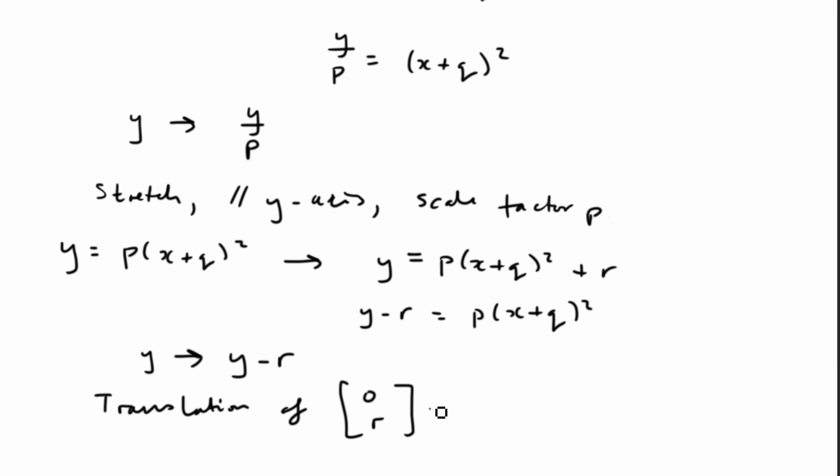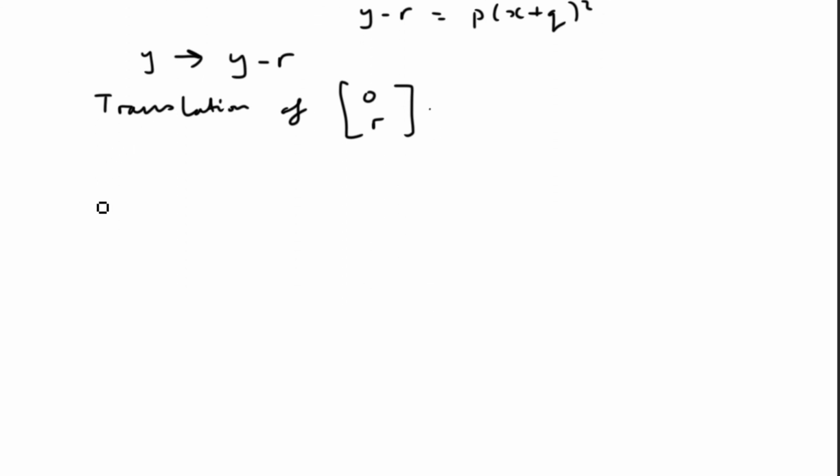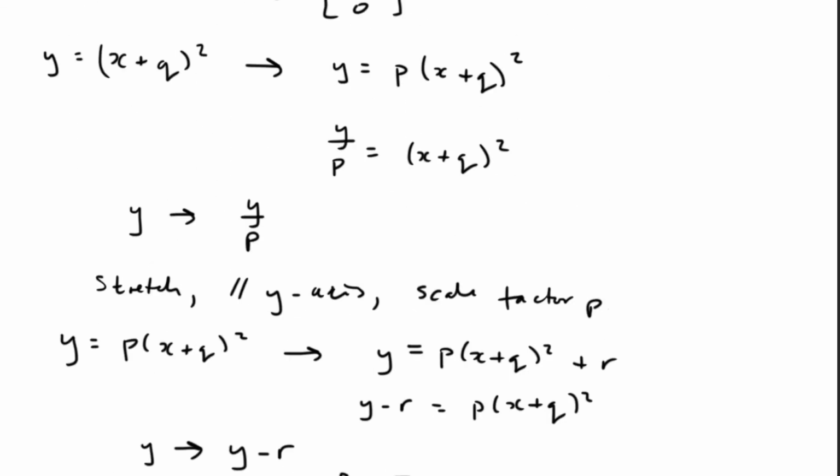and neither of those things, a translation or a stretch, will change the symmetry of the curve. It will look the same as a y equals x squared curve, just in a different position because of the translation, and maybe stretched up a little bit. And more than that, we used the fact that this constant p we introduced was really just the same as the constant a, and the only place in this argument where p has changed the shape of the curve is when we did this stretch parallel to the y-axis of scale factor p.